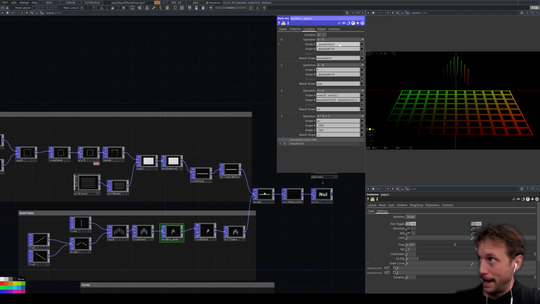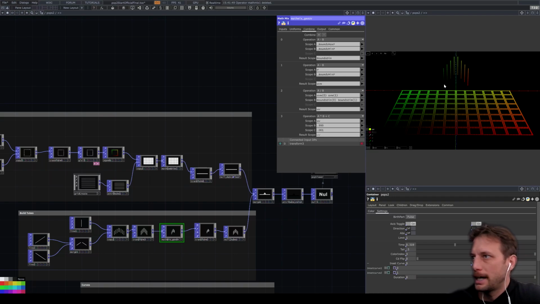We use this math here to calculate the dimensions of the X and Y value, and then we are dividing the position by its dimensions to get a normalized UV value over the spread of these tubes.